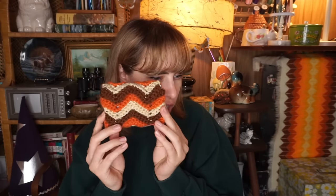This one here is the chevron zigzag pattern, and I don't really want to go with this one because I've done this so many times. So I want to try another pattern, and that's this wavy pattern. And that's pretty much the entire project, is just this wavy pattern. I'm going to do it for the front, I'm going to do it for the back, and I'm going to do it for the sleeves.